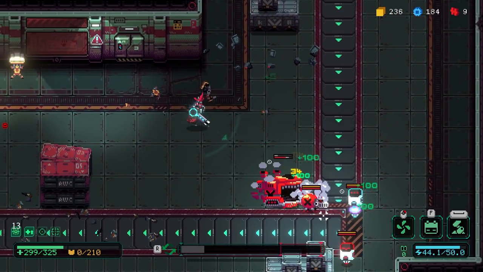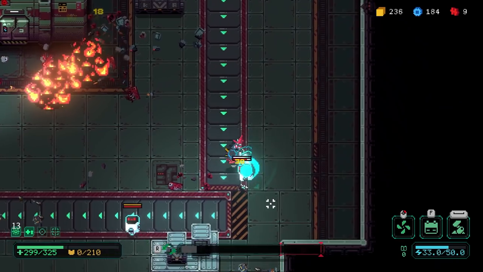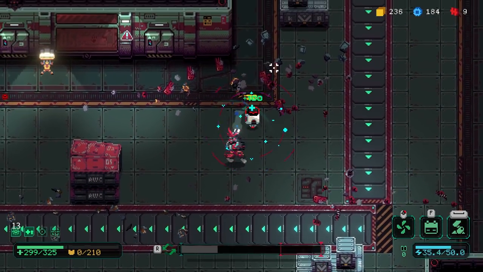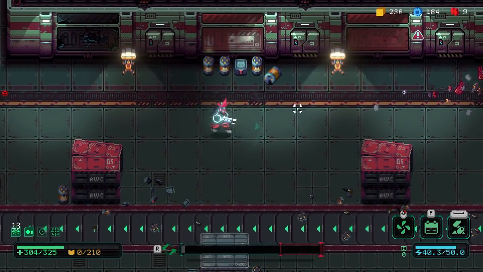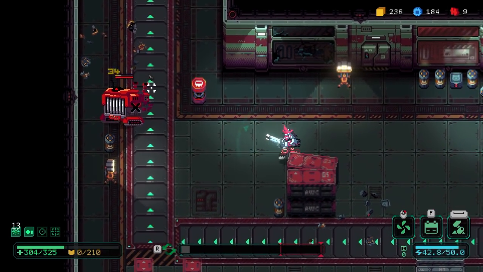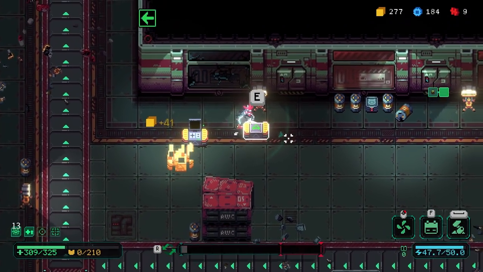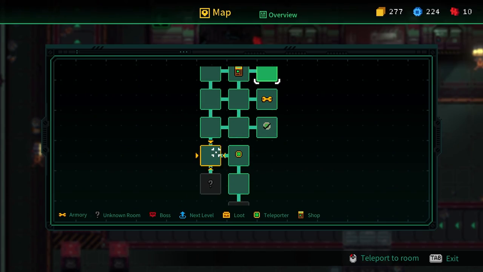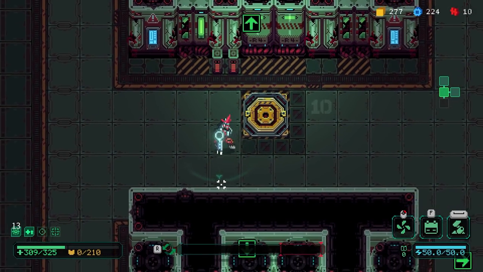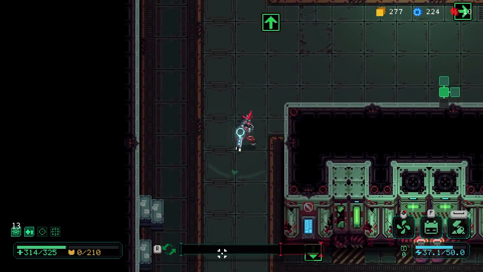I'm very glad I can see these guys at a distance. There we go. Easily solved. Oh, turning is a problem. My character doesn't actually turn as fast as my cursor. There we go. Room clear. And we got it. Alright, cool. We got one room left, and then we fight the boss. See what we're up against.